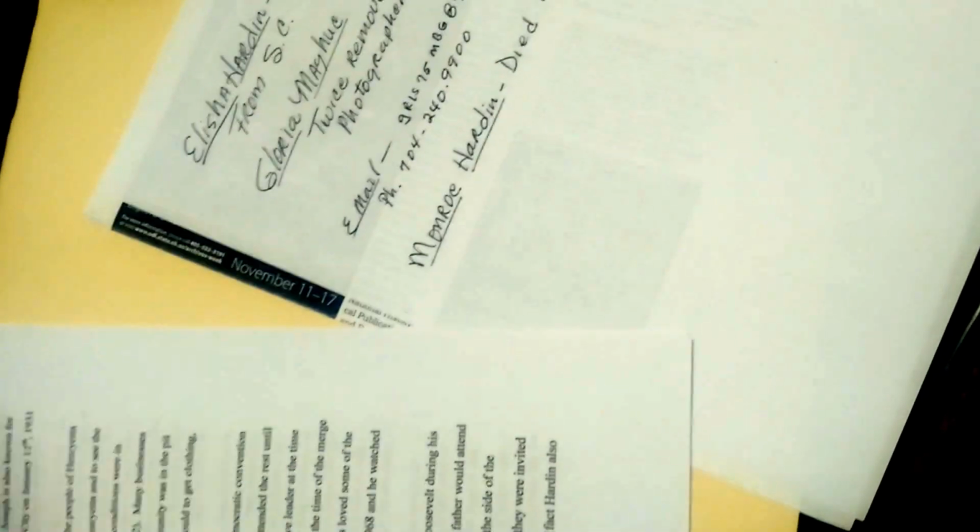Okay, let's see what's in this folder. This might not be one of the folders that I'm looking for. Oh, well, this is not one. I need to put that back here in a minute. Let's pull out another. I was actually looking for this, but here's one right here. All these folders, and there's boxes of this stuff.